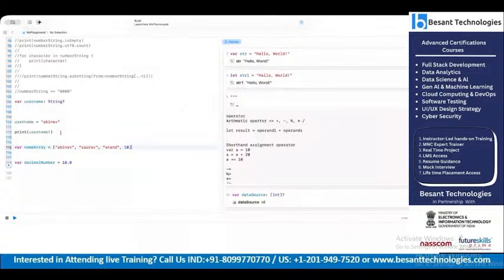So we can mention any data type, and without mentioning any data type here, it will automatically take any data type.